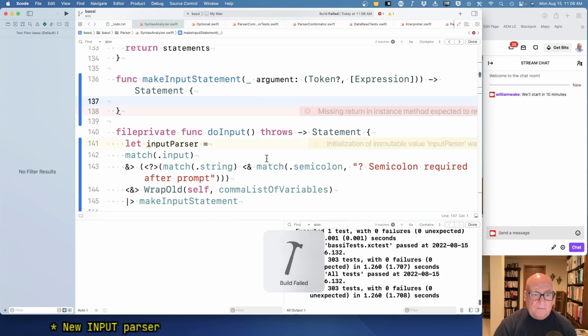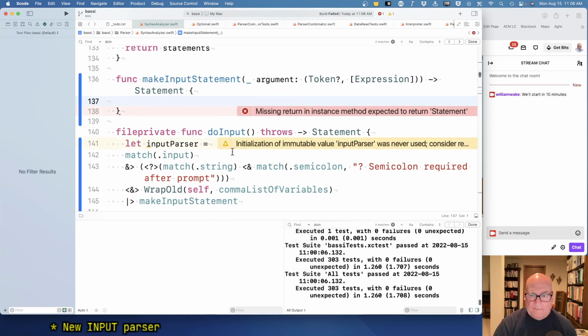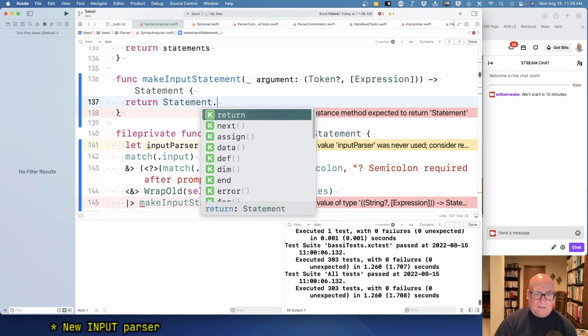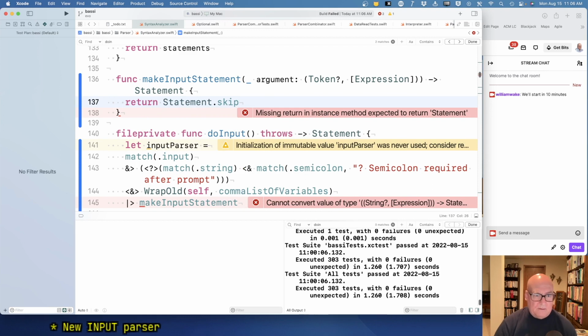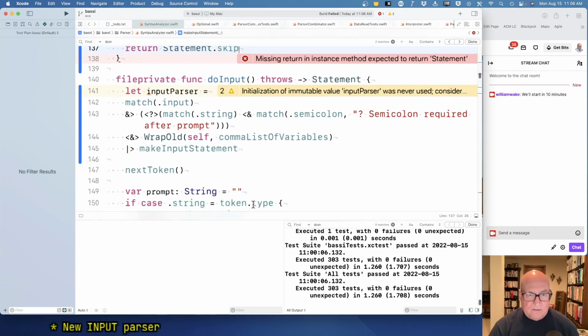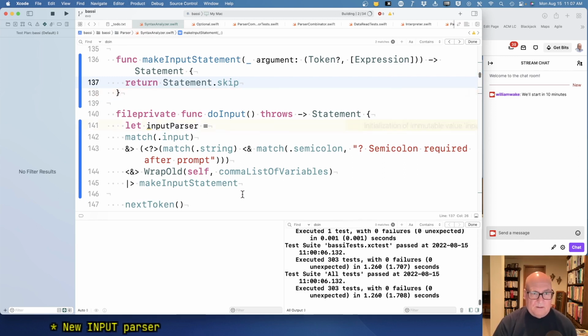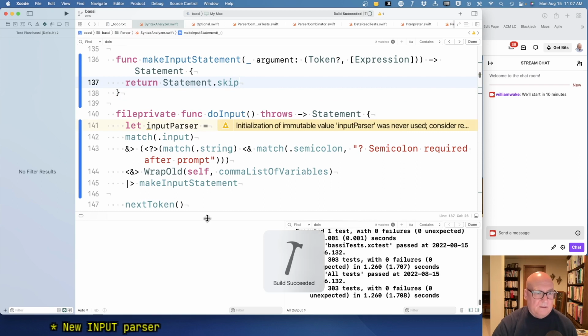Okay. Yes, good. Okay. And we'll just return statement.skip. Oh, now it's complaining. Can I return? Oops, no. Okay. Let's build. Good. Okay.